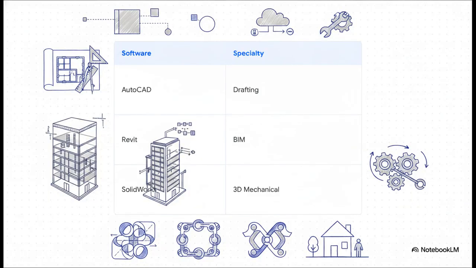Now, how does this look in the wild? While AutoCAD is still the absolute standard for foundational 2D and 3D drafting, architects, on the other hand, practically live in Revit to manage that data-rich BIM environment we just talked about. If you're doing intense, granular mechanical details, you're firing up SolidWorks. And for those wildly complex aerospace or manufacturing jobs, specialized platforms like CATIA or Fusion 360 are your go-to.